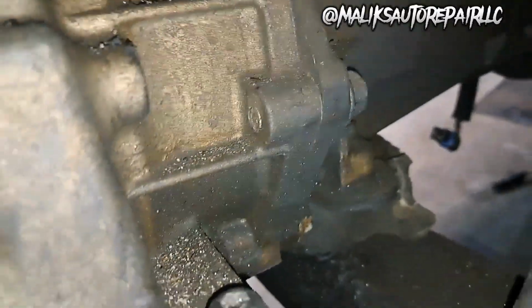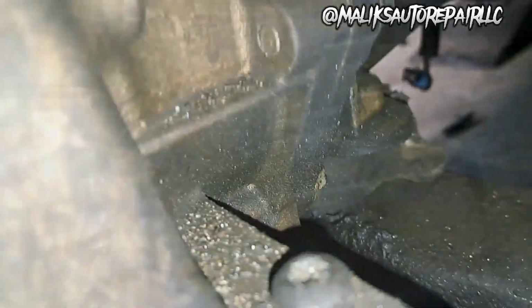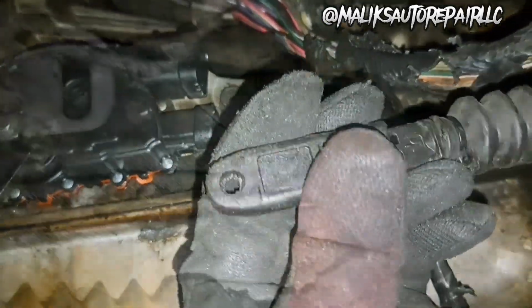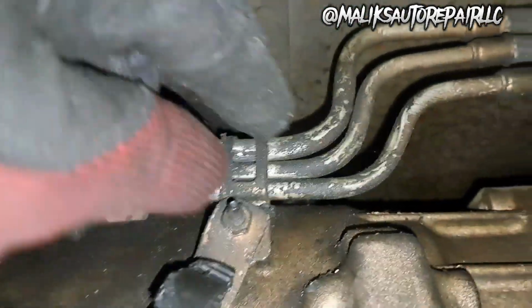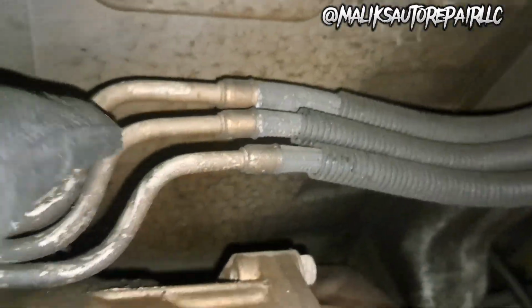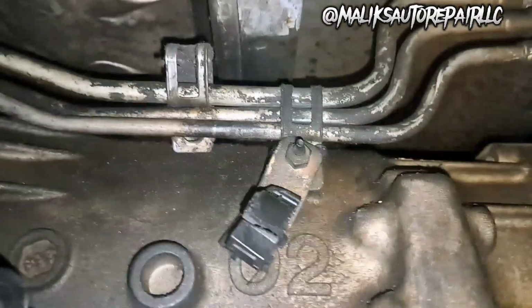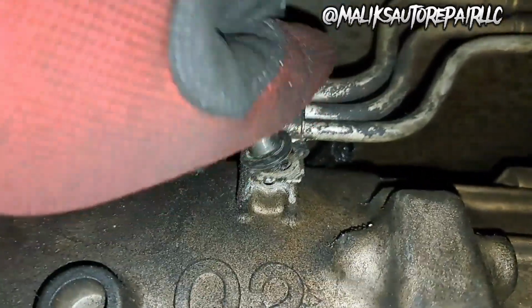All right, this bracket right here. I got a T40. T40, there's two of them. Get those out to remove the bracket. So we just pop that out. All right, now we got this bolt here, like a 10 mil. Remove these lines off of this trans. Once you take that 10 mil off, we got an 8 mil.